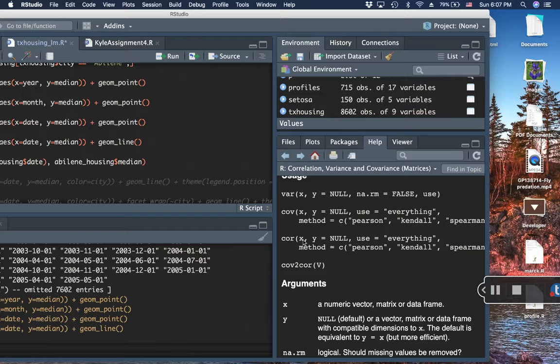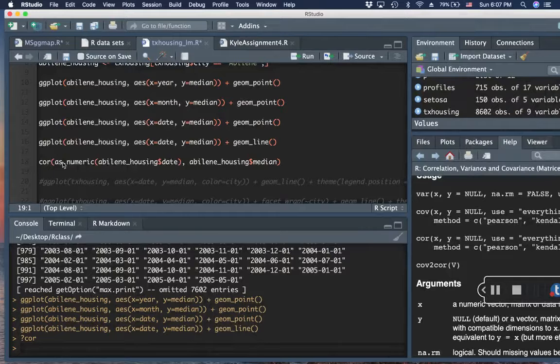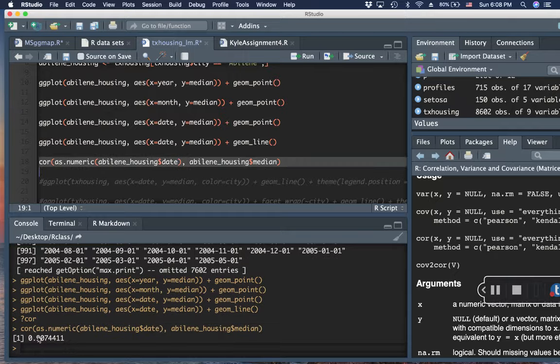Core is basically going to take the two things that you want to compare, so X and Y. And so I'm going to give it the Abilene housing subset date, and I have to convert it to as numeric because core takes numeric variables to compare. And I'm going to compare it to the median, and we're going to get the return down here when I run it of what their correlation value is. So in this case, it's saying that they're highly positively correlated because it's a correlation of 0.9.